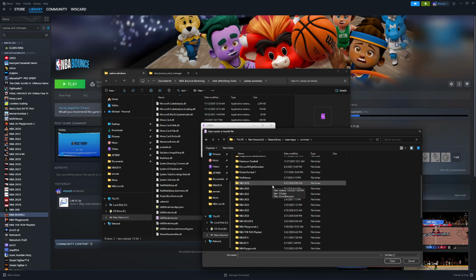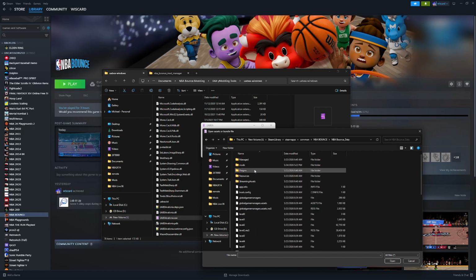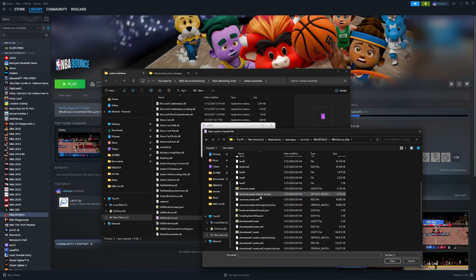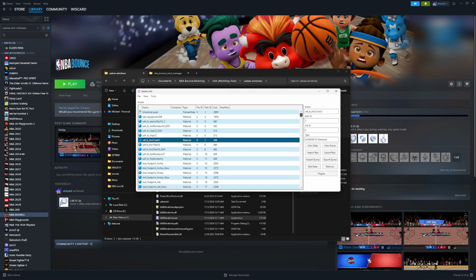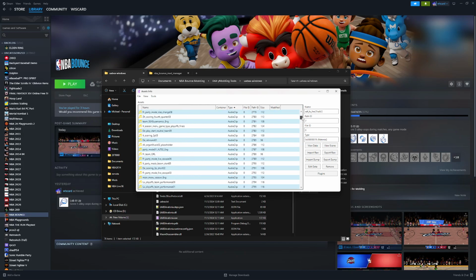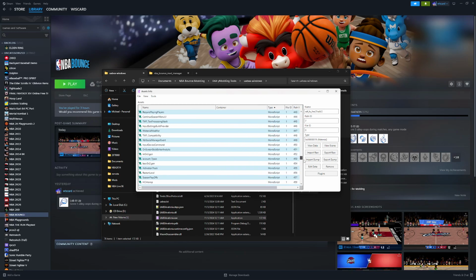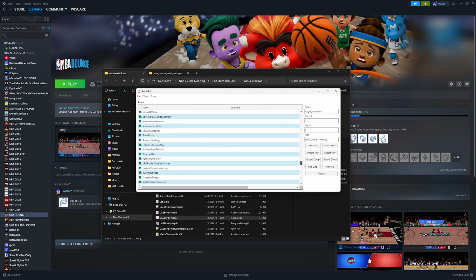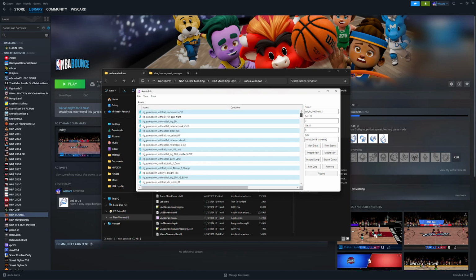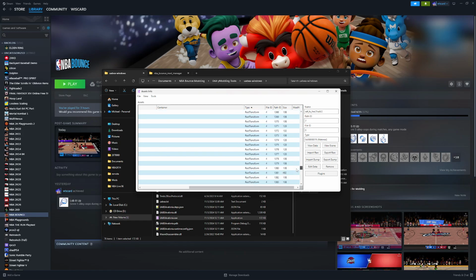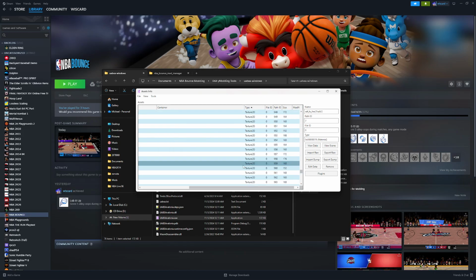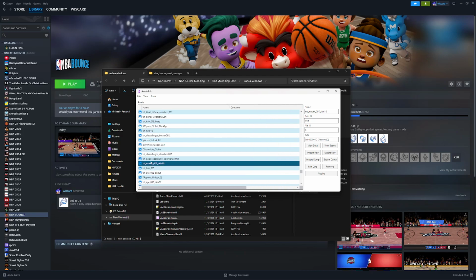Common, and then I go for NBA Bounce, Data. We can see here, for example, as long as I open up an asset file, I'm able to look at some of these files. Now, typically you want to do it just for the textures that are in 2D. Those are kind of the easiest to work with. And we can see this user interface isn't the easiest to navigate, and also you can't see the file until you export it. So we can see here how we have some of those files.